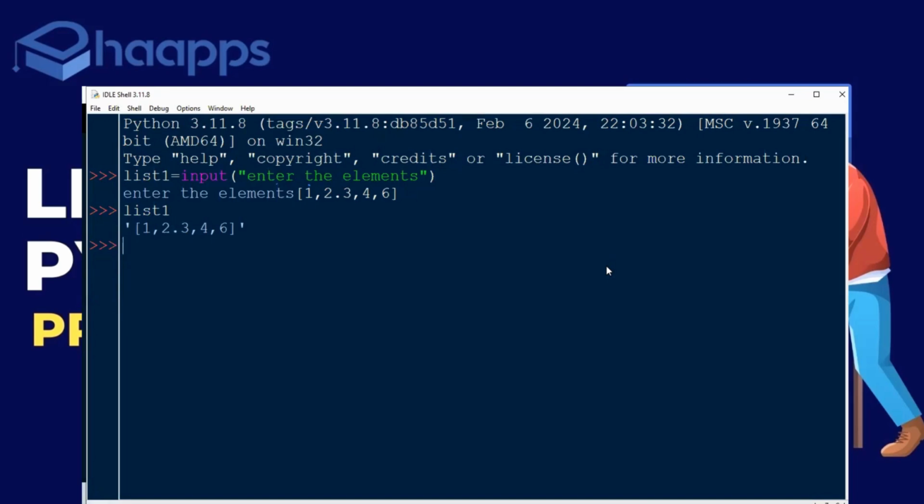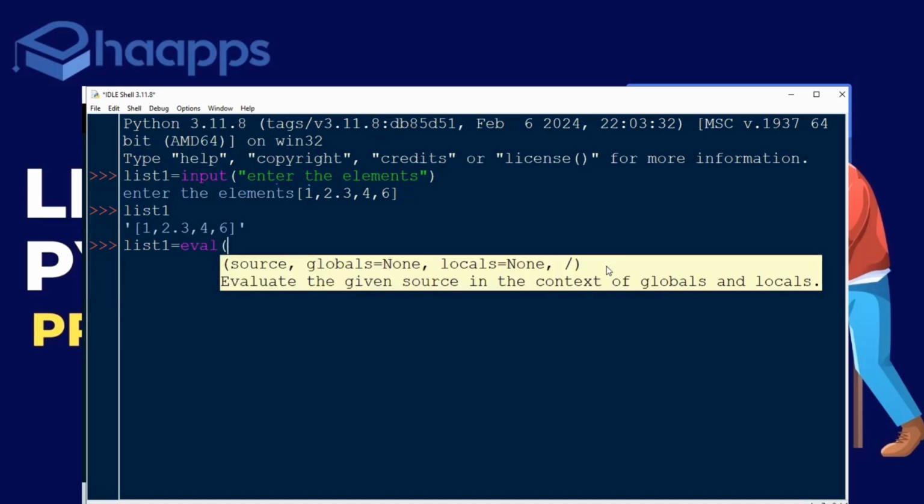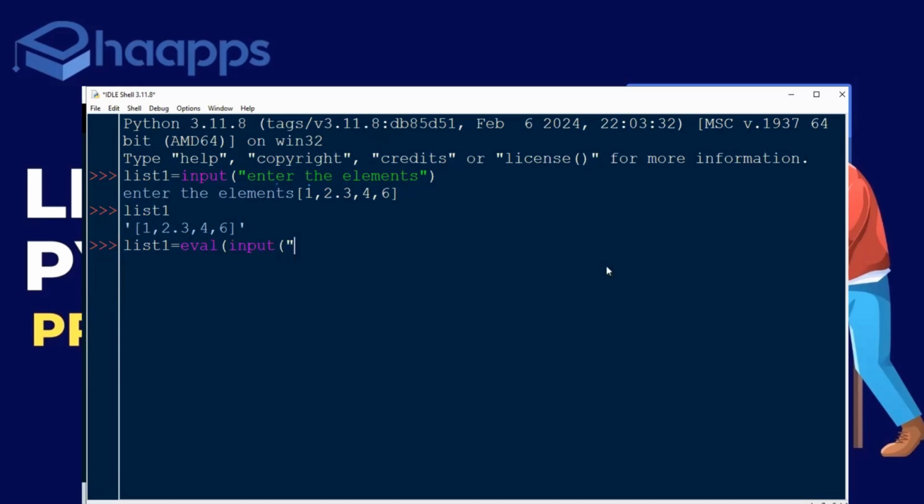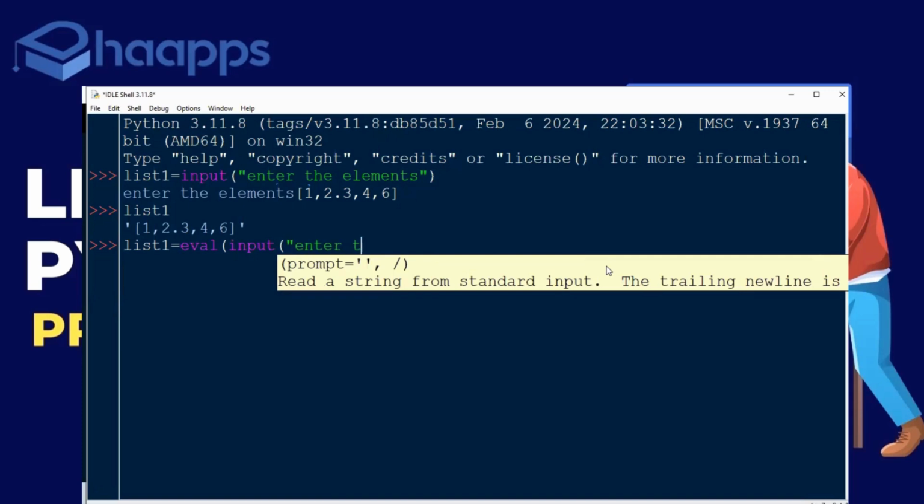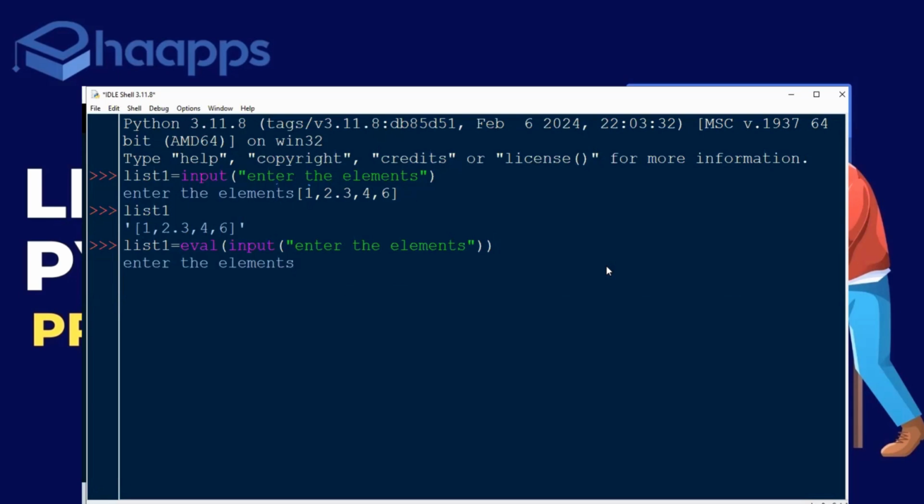Right, everyone? Now just try to understand. We have one more built-in function: list1 is equal to eval of input, enter the elements.